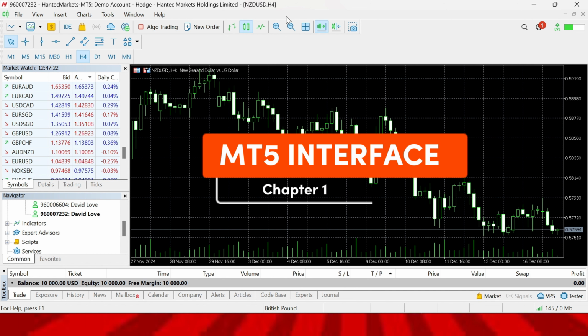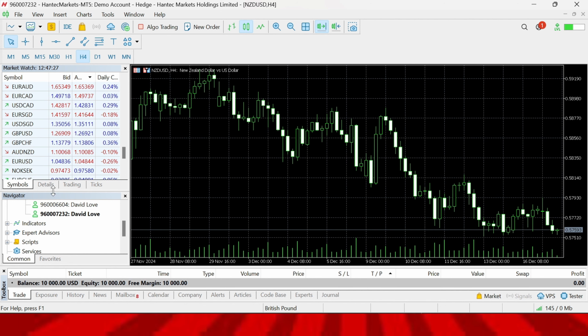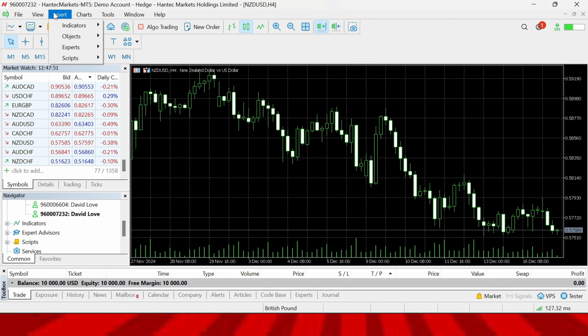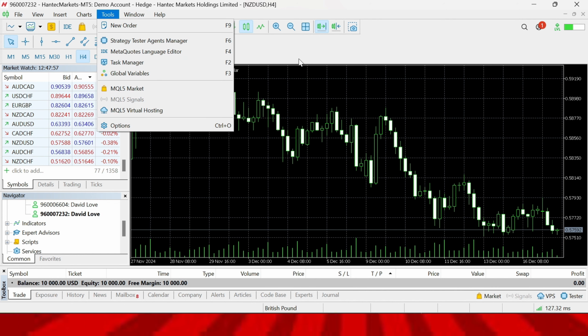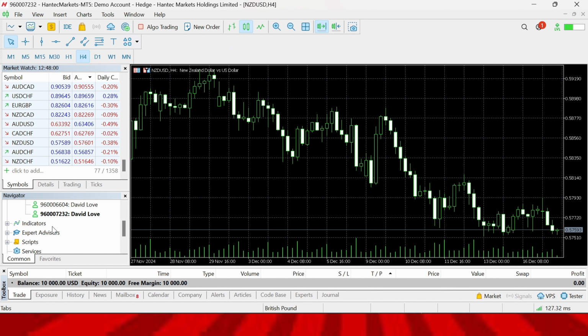First thing is the interface. When you look at the MetaTrader 5, this area you see different trading instruments and the currency pairs. This area is called the Market Watch. This is where you add new instruments to trade. Then if you look at this area, the menu bar, you see File, then View, you see Insert, Charts, Tools, Windows, and all that. You can always take your mouse pointer to any area to know what it is.